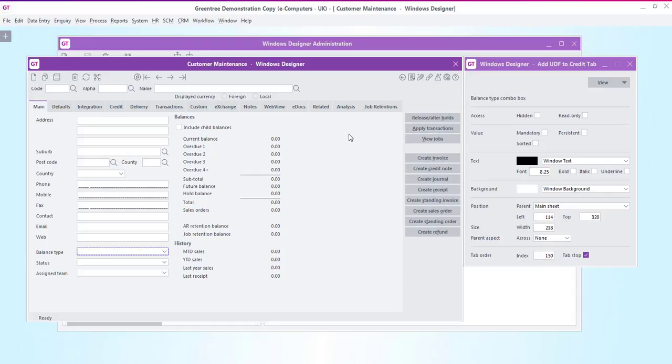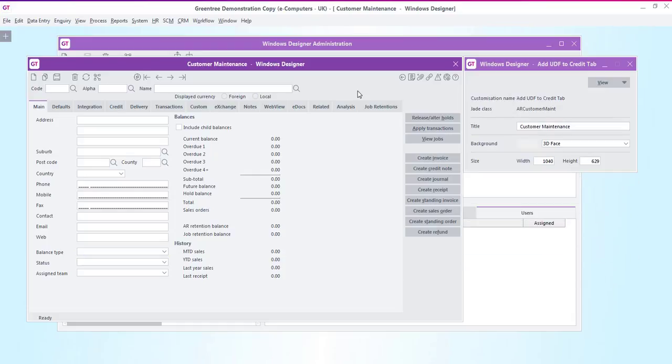We will start off by relabeling some forms, tabs, and fields. First, let's rename the customer maintenance form to read customer entry. So if we left-click in any area at the top of the form, you'll see that the Editor palette changes to focus on the area in which we are working. From here, we're able to highlight the text in the title field and overtype it with what we want it to read.